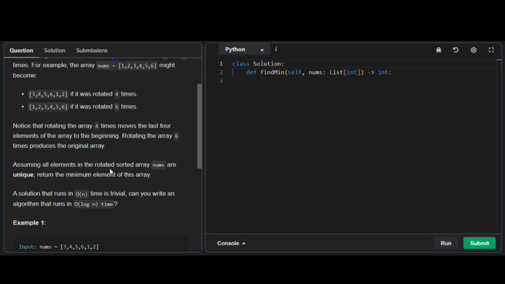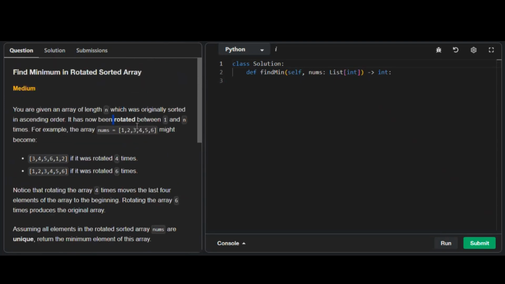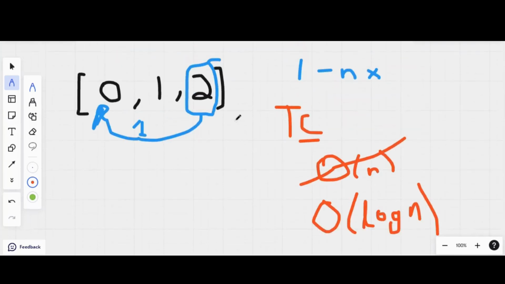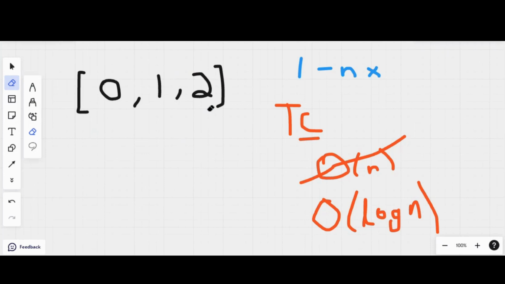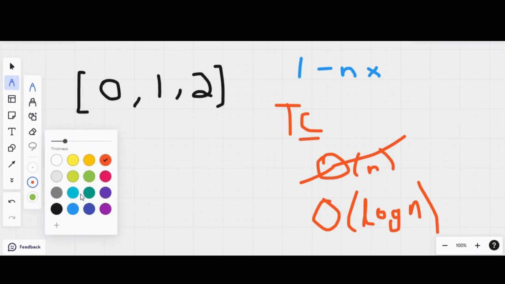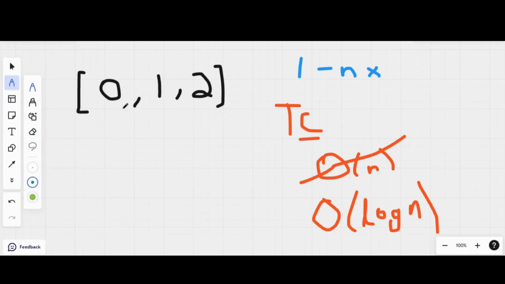So given that, how would we solve this problem? Let's remove this arrow here. If it was a simple array like this, which is already sorted, we can quite easily say that the lowest item is going to be the first value, right? That's easy.